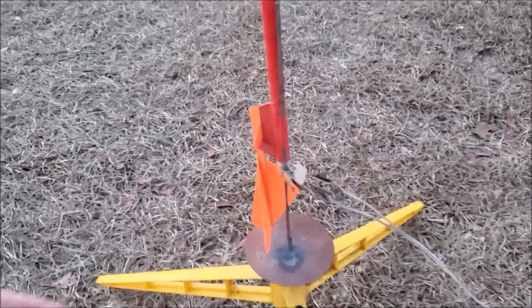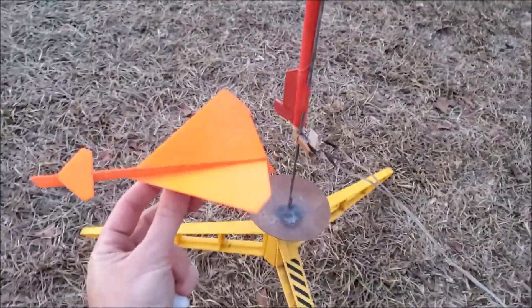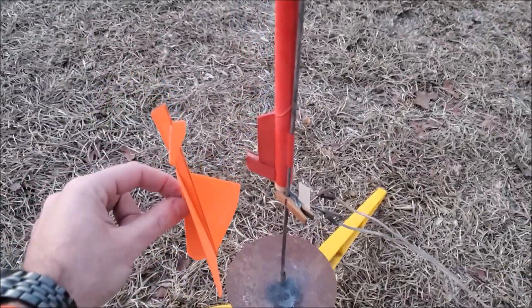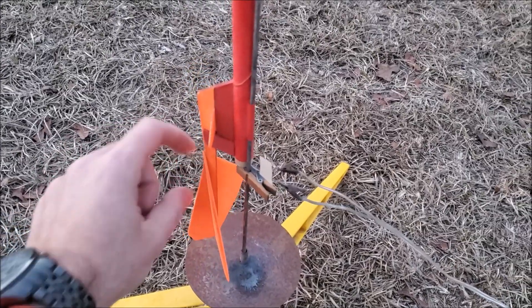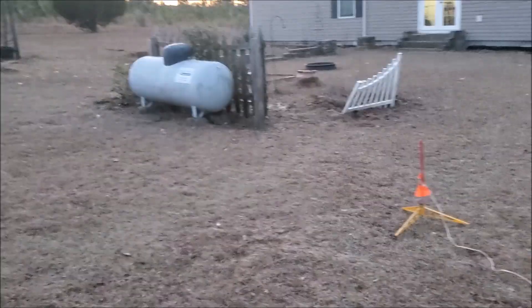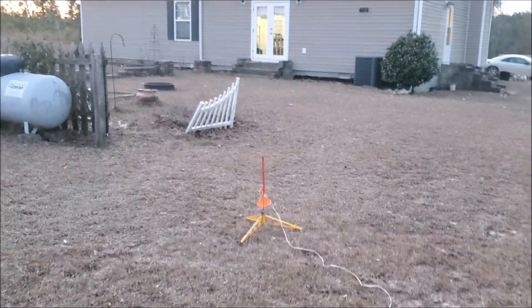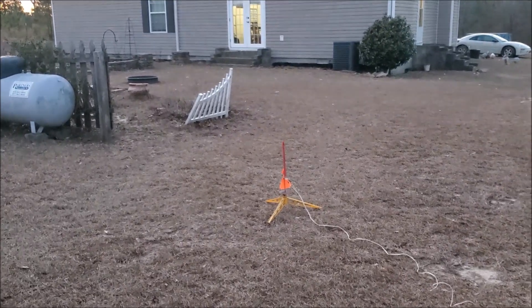All right, so we have a Mini Dactyl here - this is a very small little glider. These are actually designed for B engines, but we are set up with a 13mm setup, so we're flying on a 1.5 motor tonight. This is an old century kit. We're gonna let the world see what it does. We've got a light, all right, we're rolling - whenever you are ready and it is up there!